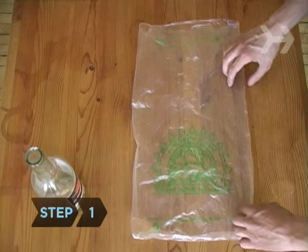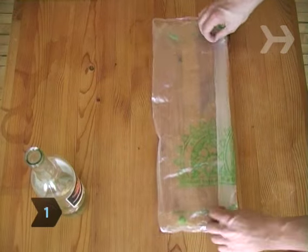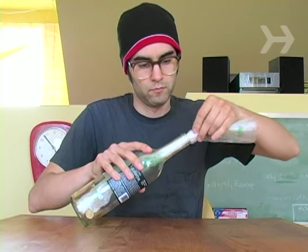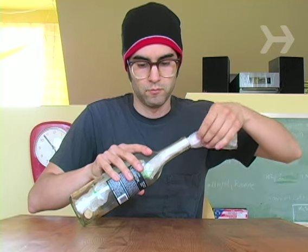Step 1. Roll up a plastic bag and push it into the bottle. Put the closed bottom part in first, keeping a few inches of the open top part of the bag sticking out from the neck of the bottle.